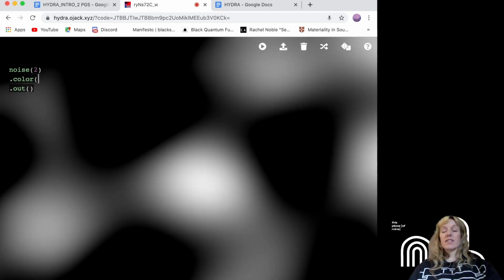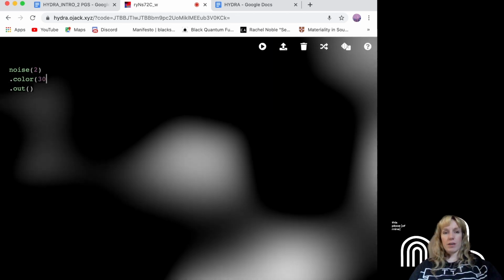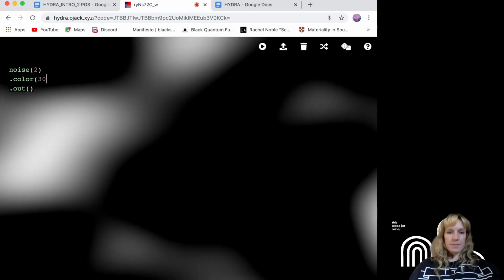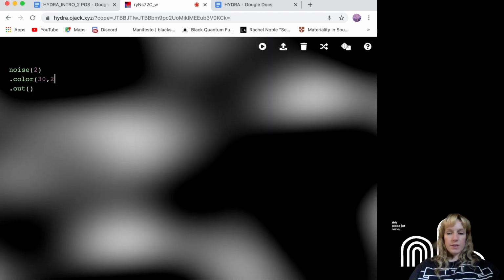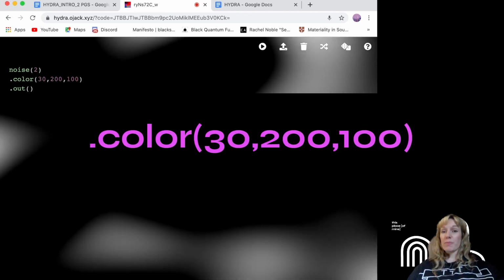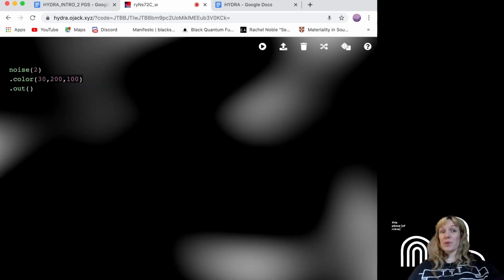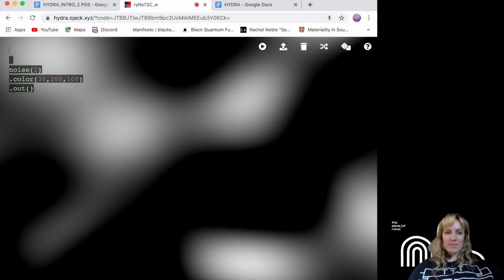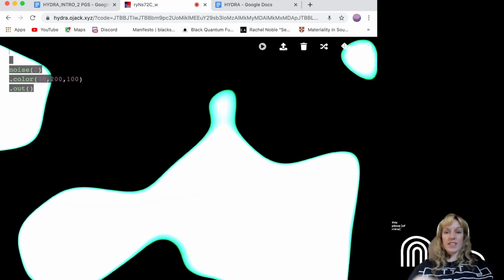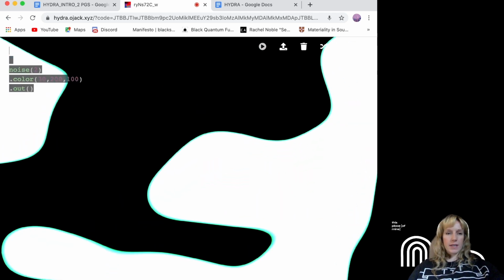So colours RGB have 3 arguments, so I'm going to put 3 random numbers in: 30, 200, 100. And in another tutorial we'll look a bit more closely about RGB and colours, red, blue and green. Okay, so now we've got a noise pattern with different colours happening on screen.